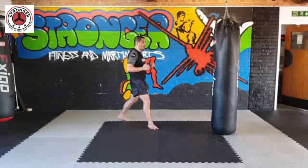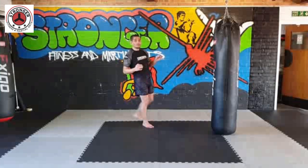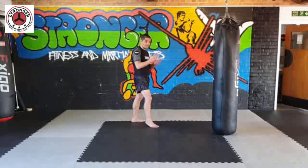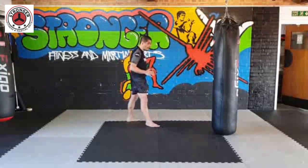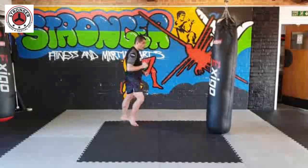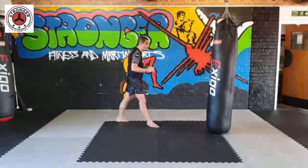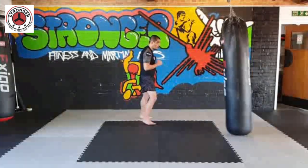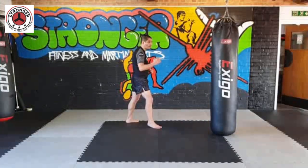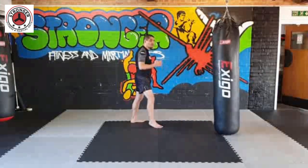But the knee coming up as well, it adds to the kicks you can add on afterwards. You can add a round kick off it, which is deceptive because it looks like it's going to come in with a front kick. So you do a check, push, or just come up, push, or come up, turn it to a round kick. Okay? Different strategy.